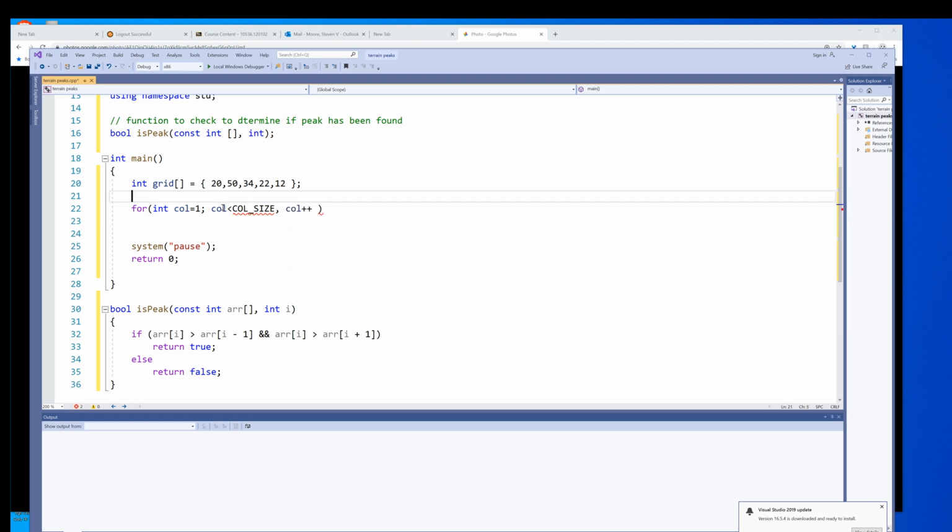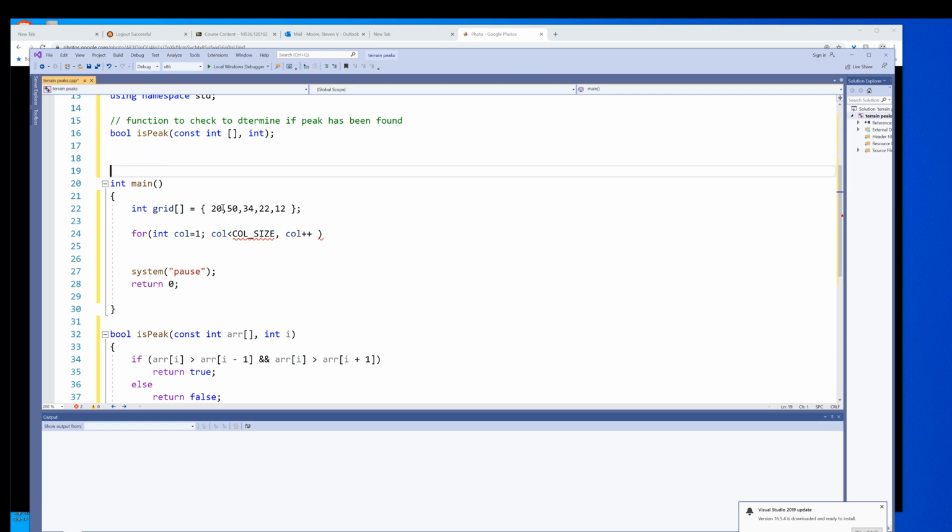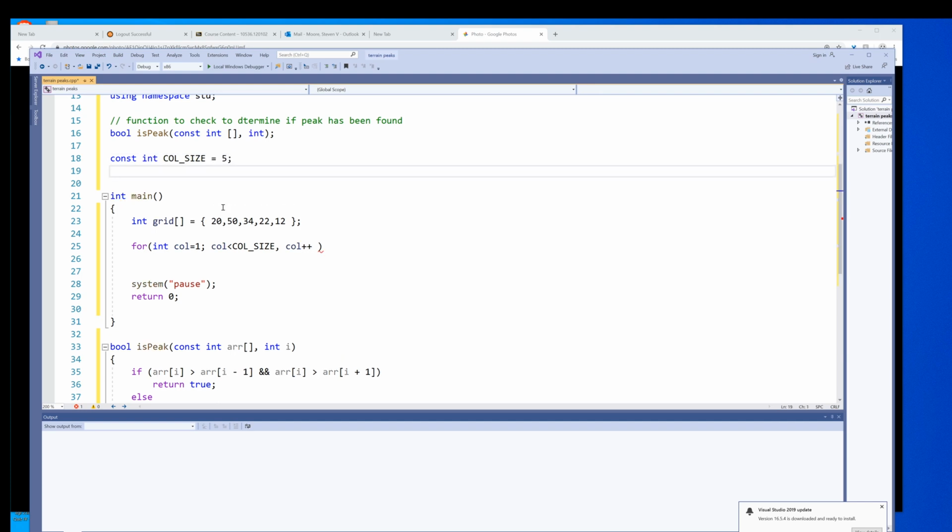Okay, so let me go up here, and I'm going to create some constants here. I'll do column size, COL, and I'll just set that integer column size equal to 5, because I'm only doing a 5 by 5. And then I'm going to do the same thing for row size, because I'll need that later.